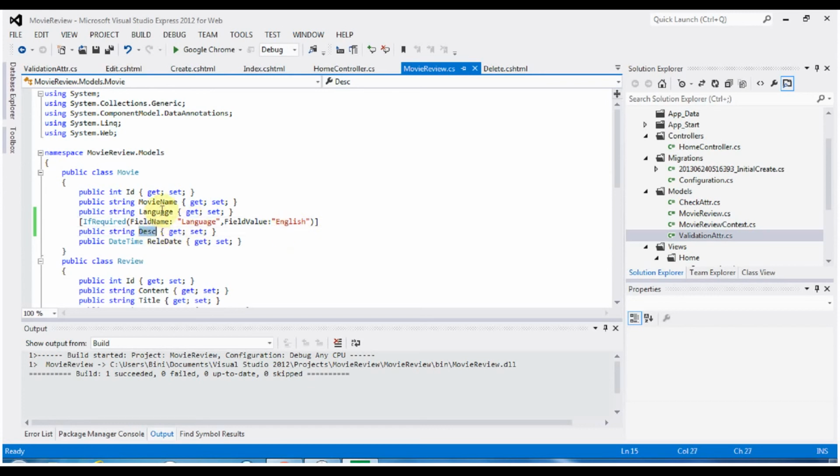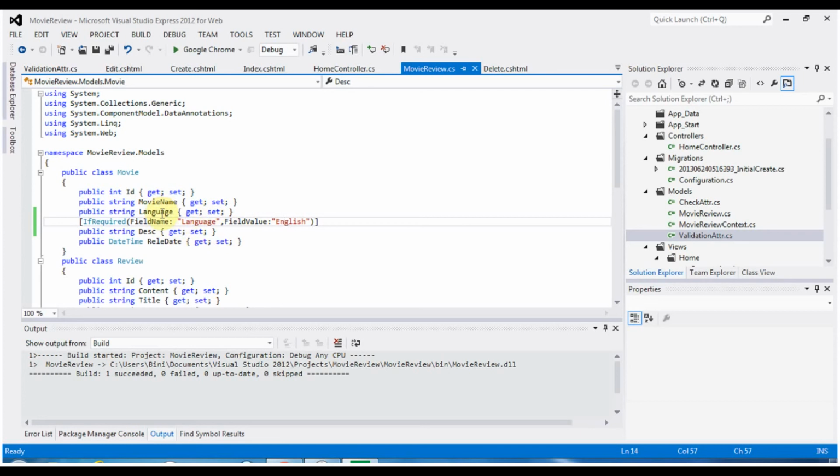Same way we have a drop down which has small, medium, big. If the field value is range and the value is big, we want the description to be entered. If the value is not big, then we don't want it to be entered.